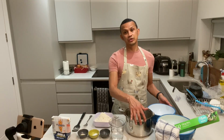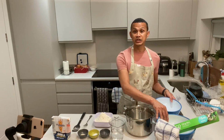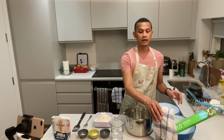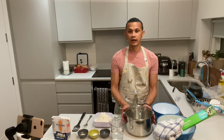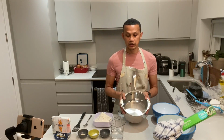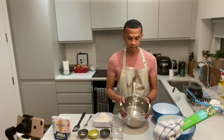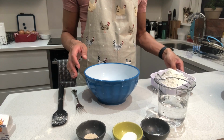The things that you need: 2 medium to large size bowls, a cling film, a clean kitchen towel, and this is a nice size of pot. Make sure that you don't have any plastic around it, because you're going to put this in the oven tomorrow. And make sure you have a cover as well that is heat resistant.